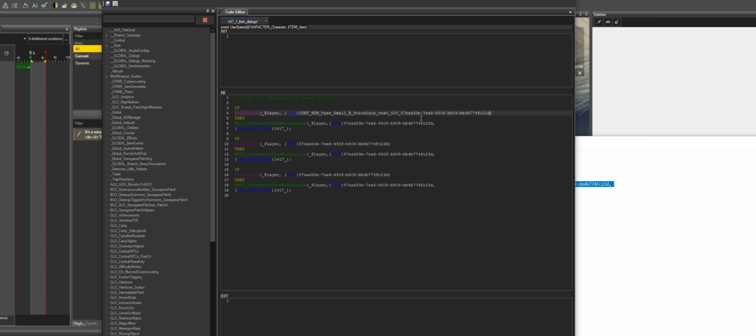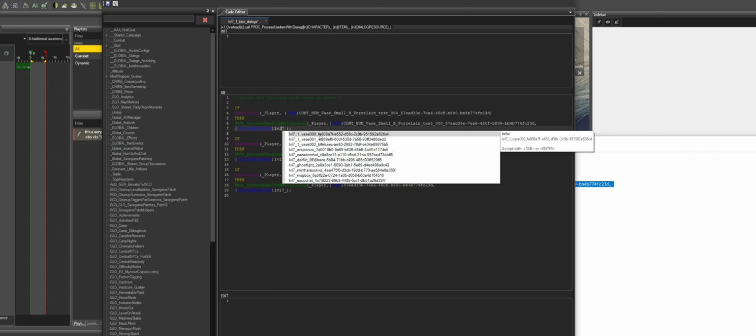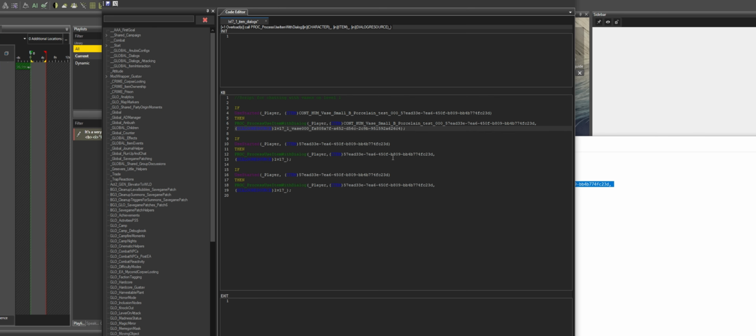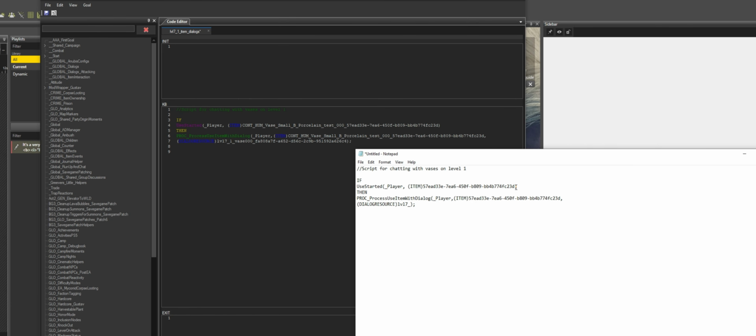Cool. I did now use Control plus space to fill it in. Just make sure it looks like the right item, and it does. Fill it in, yeah. And then the dialog should be vase 0, 0, 0, right? Cool, we have one of them. So I changed my mind. Let's make it even easier for ourselves. This is now our little template.